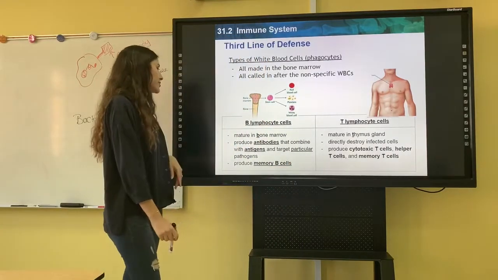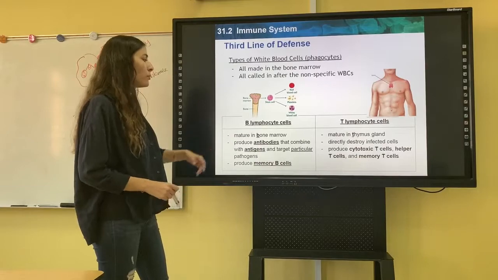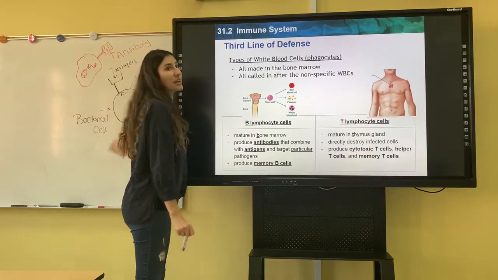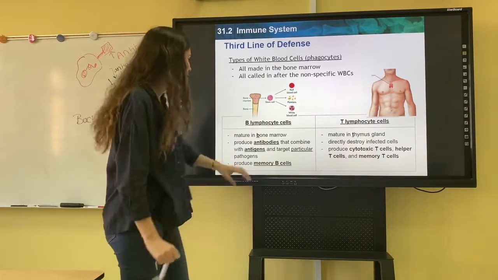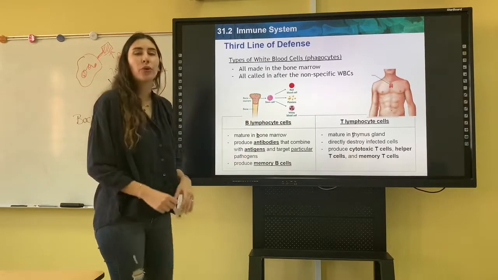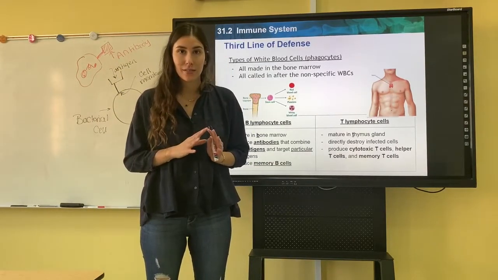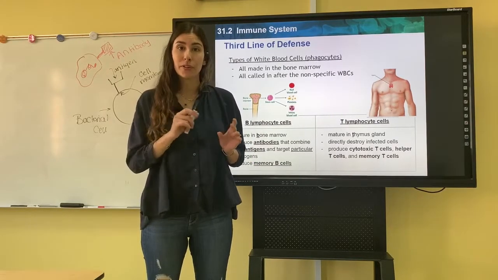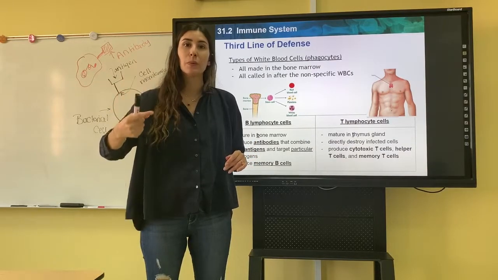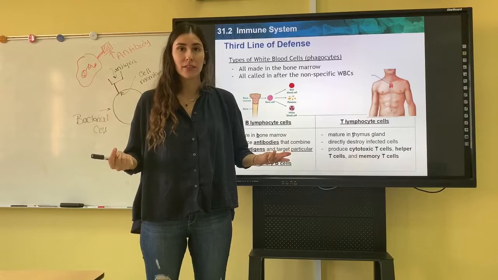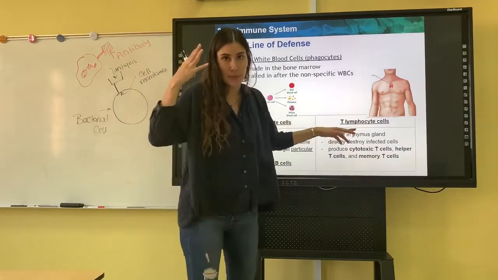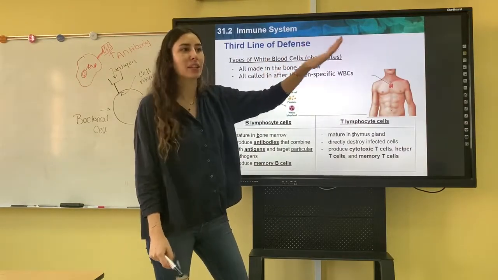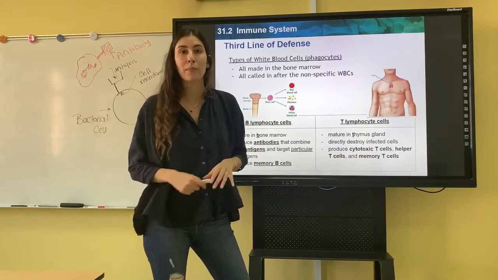So, B lymphocytes produce antibodies that will bind to the antigen, which we said is found on a pathogen, okay? They make the antibody that binds to an antigen. B lymphocytes do that. They also produce these things known as memory B cells. These are so important because memory B cells allow your body to remember a specific pathogen so that in case you're exposed to it again, you don't get sick twice, okay? Your body has already built a memory: oh, I know this pathogen. No, you're not allowed in here. We're going to kill you before you can even enter. That's what we mean by memory B cells.